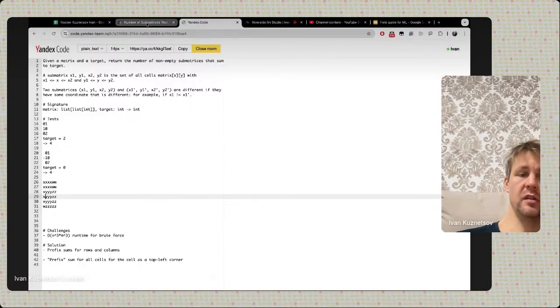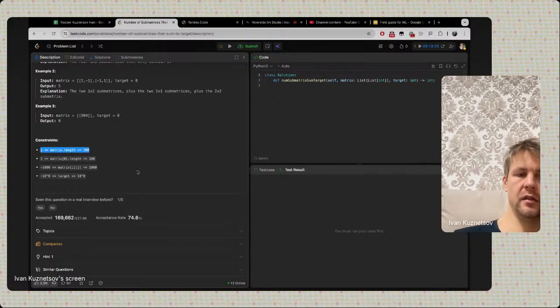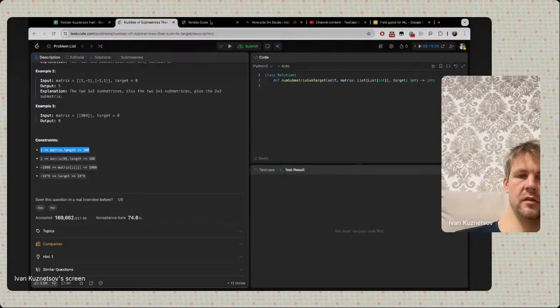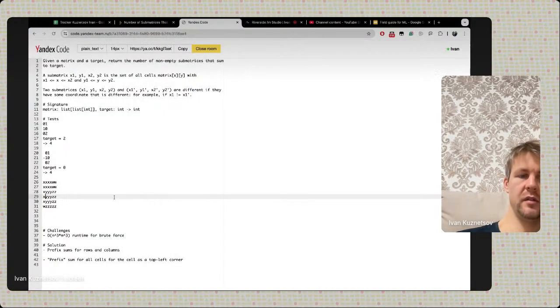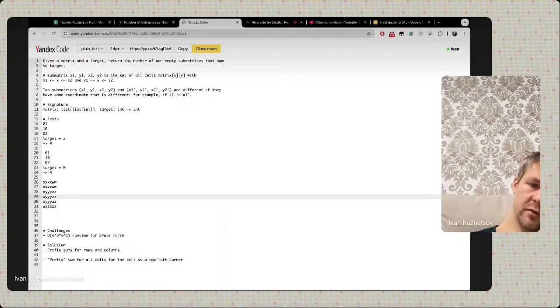Let's check how big our n and m are. Okay, so it's 100 by 100. So it's 10 to the power of 8 if it's n squared m squared. So we should find a faster approach.